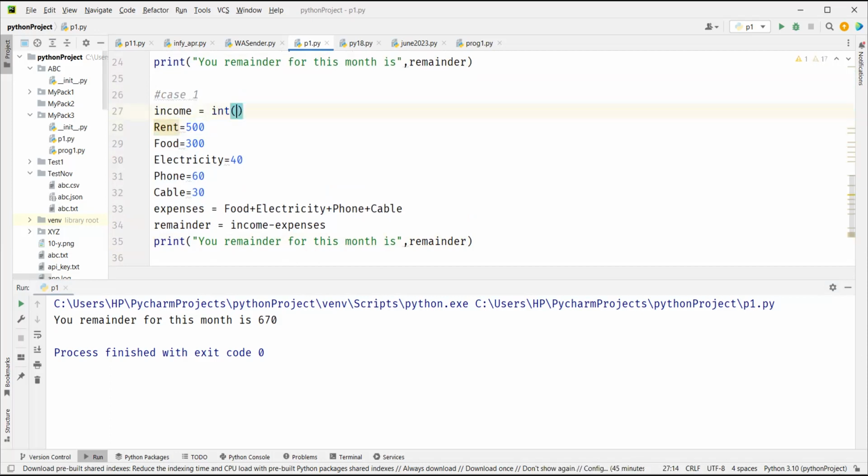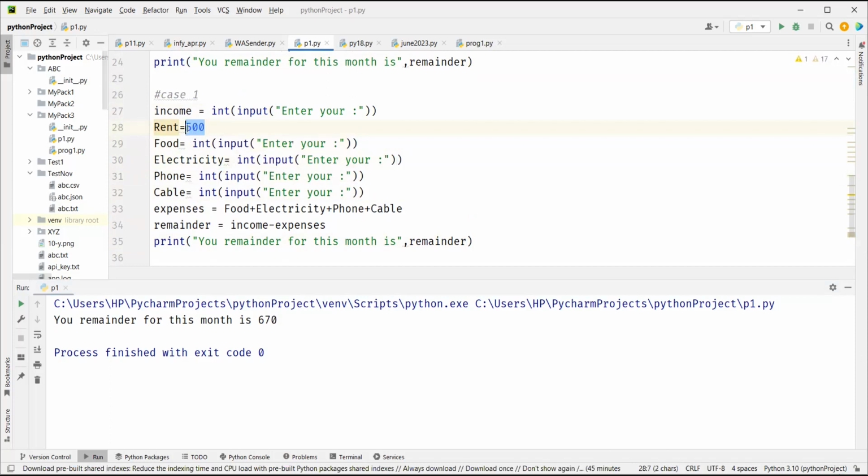int of input, enter your, and I'm going to copy this and paste it for all of these. Here I'll say income.